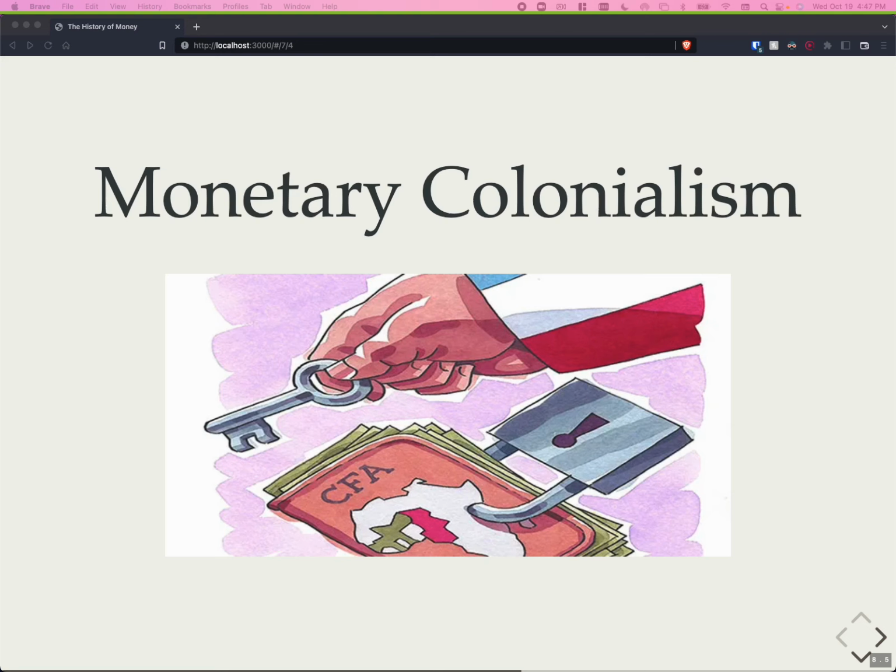Currently, 3 central banks in the African regions hold the foreign exchange reserves for each of the 15 nations under the system, which must keep 50% of their reserves with the French Treasury at all times. So CFA nations have no discretion whatsoever with regard to their reserves stored abroad either, and they don't even know how the money is spent or how it's lent out or how it's even used. There is definitely much more to the system in detail, but we're not going to get into that too much. But overall, the CFA system benefits the French to this day.